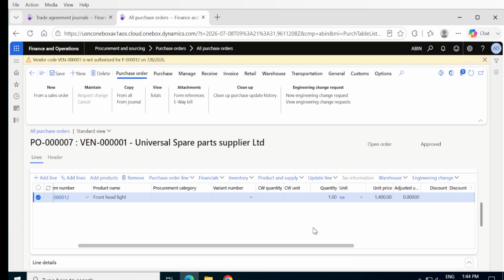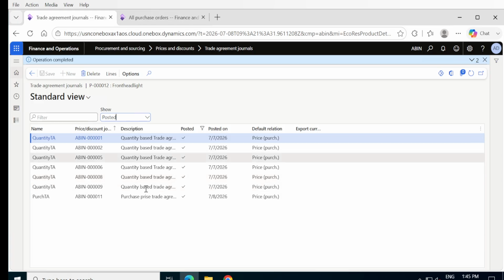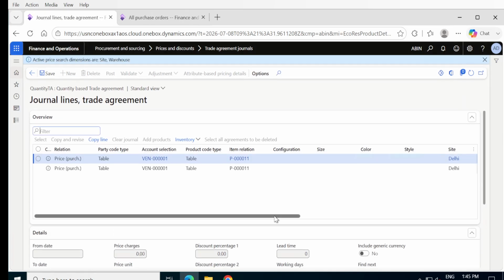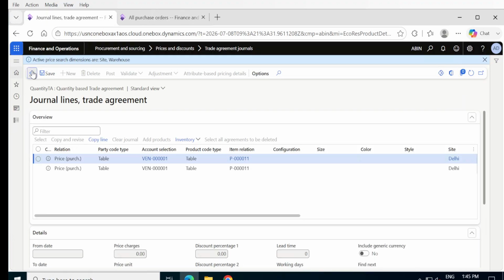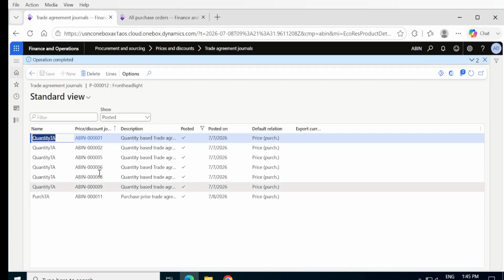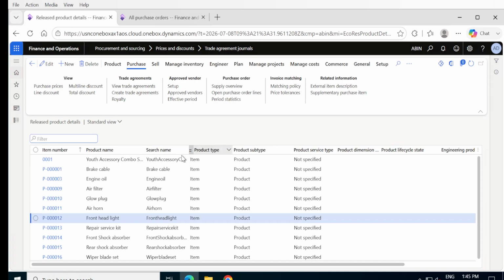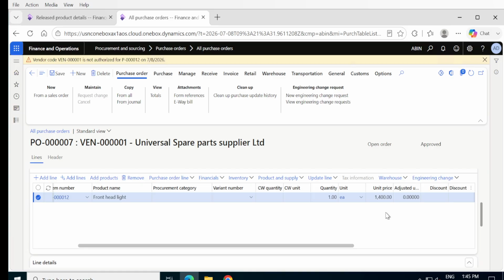Now if you look at my trade agreement for the price range, this is the price which has been defined for this item.